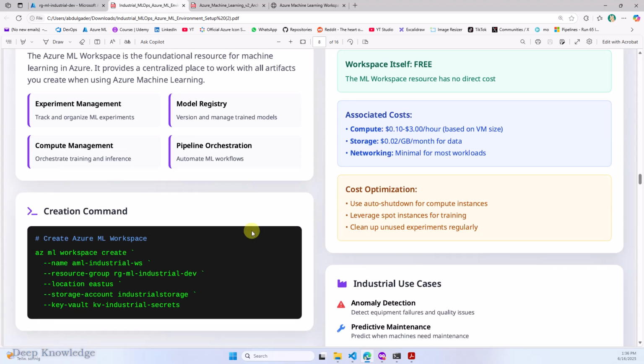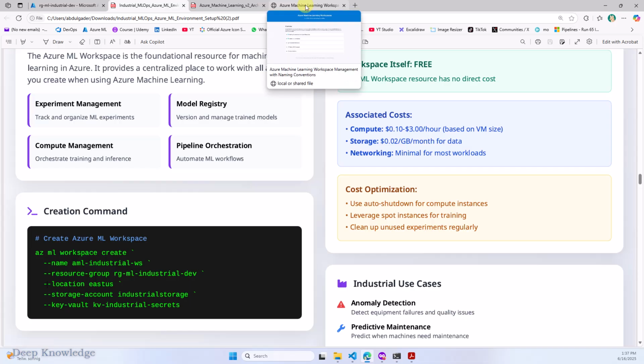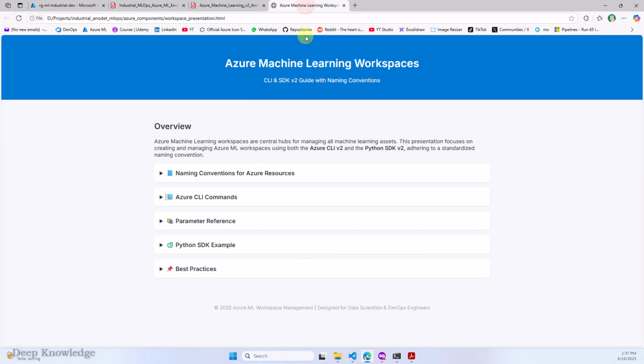And to create a workspace, sorry, I'm mixing between these, you have to have the name of the resource group, the name of the workspace you would like to create, and also the location of the workspace has to be identical to the location of the resource group. And you can see here the storage account and key vault. There are several parameters I will show you now. Some parameters are required, and some others not.